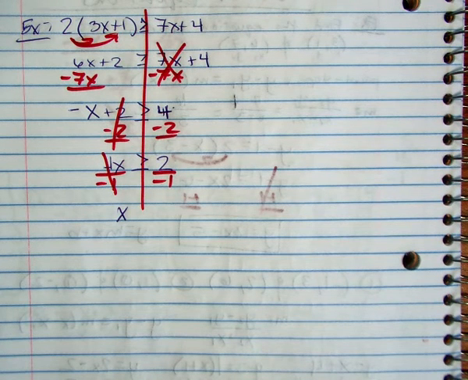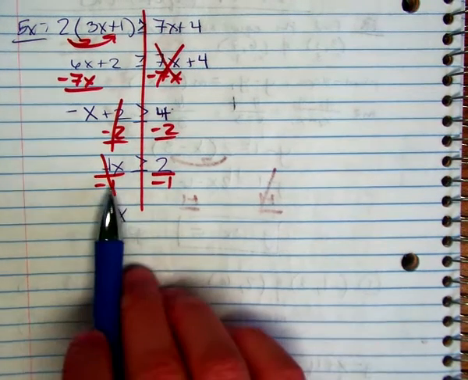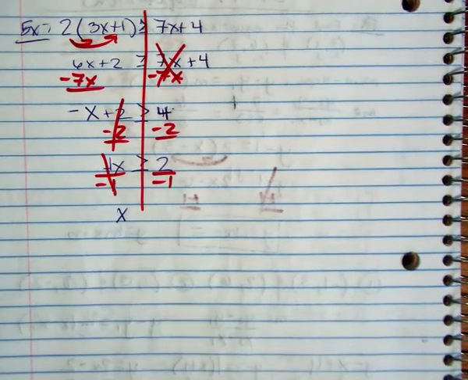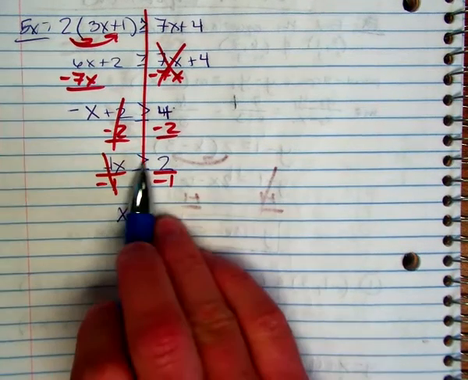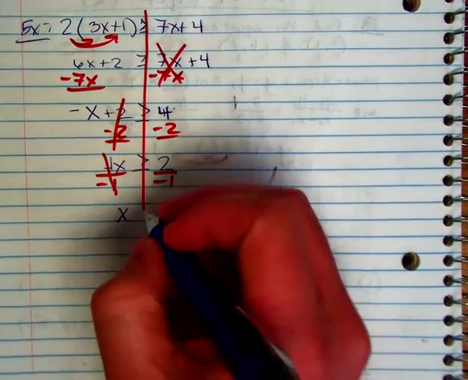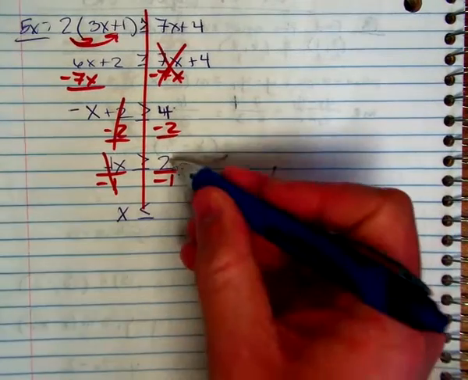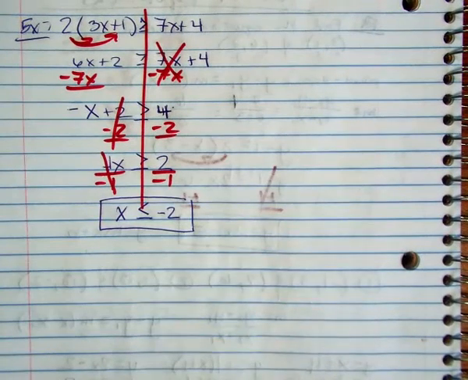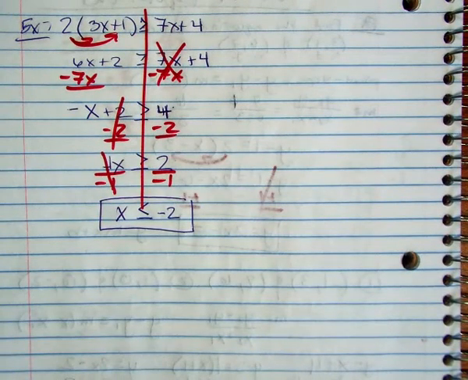That's a different thing, but we can get to that in a minute. Savannah? Absolutely. We had this rule. If you multiply or divide by a negative, and look, we did right here. We divided by negative 1. If you multiply or divide by a negative, this inequality symbol in the middle has to flip around. 2 divided by negative 1 is negative 2. That is our solution, but we are asked to graph this on a number line at the end.